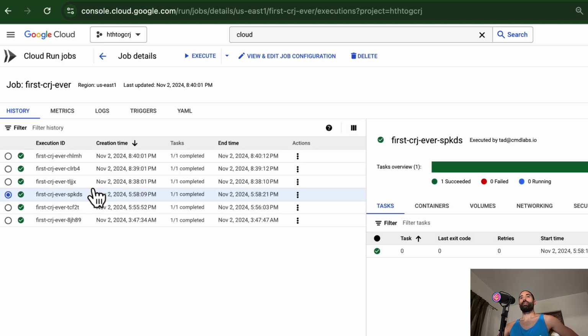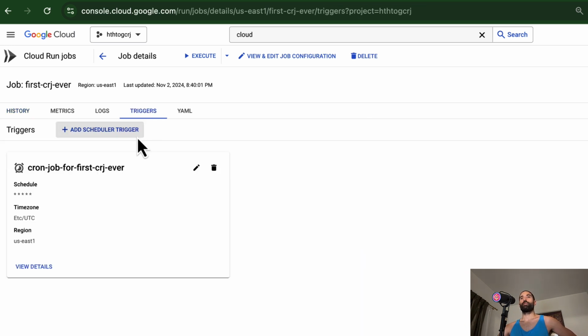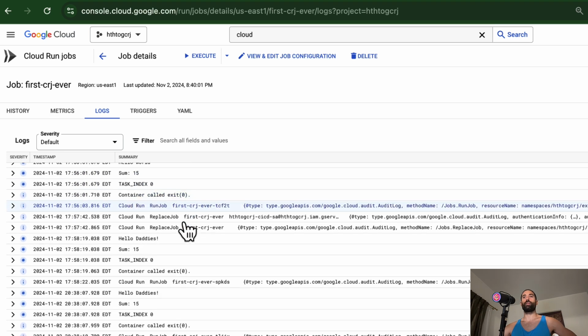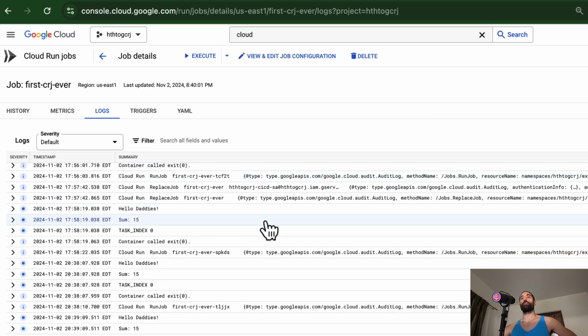So yeah, as we can see, everything's working. We see our cron job listed as a trigger here on Cloud Run, and our application logs are also getting printed out each time the job gets triggered. So this is fabulous. We now know how to set up cron jobs on Google Cloud Run jobs.